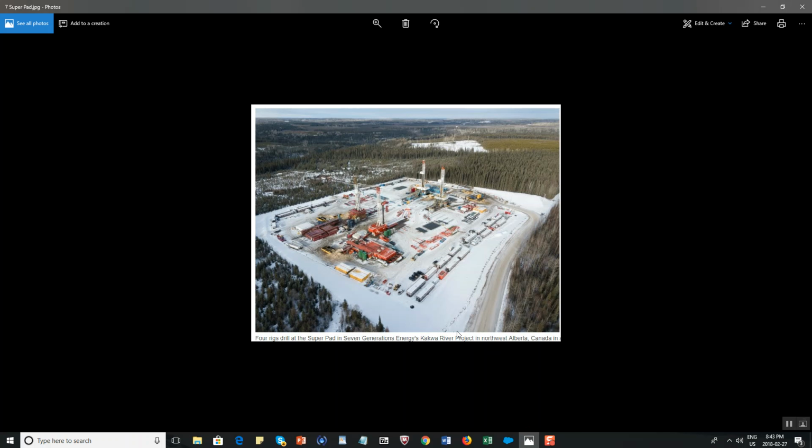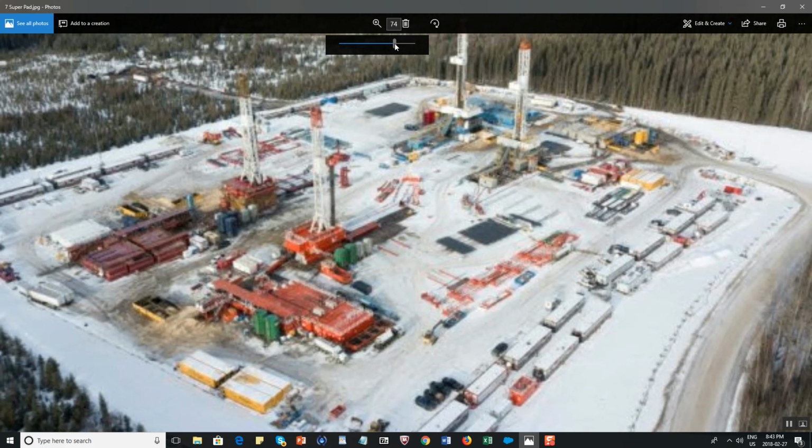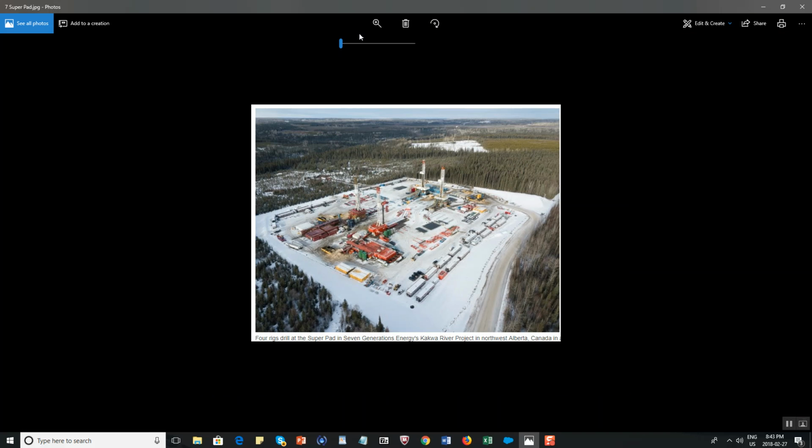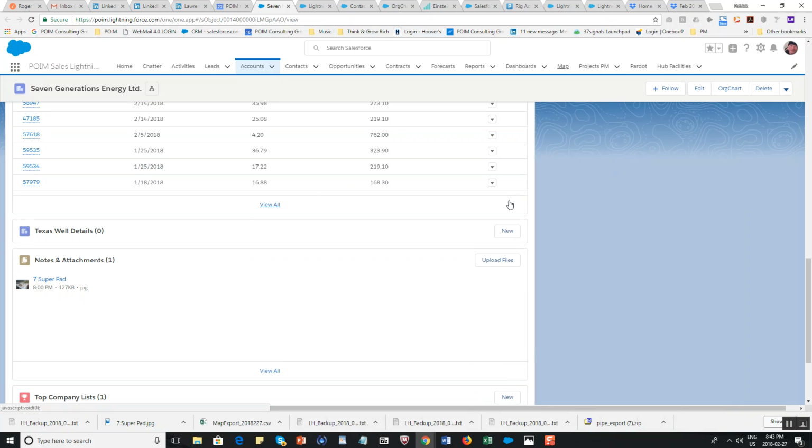And one of the things I've collected is a picture of a super pad. So that's probably a 12 well pad that was in the Kakwa area. It might have been the one that they just completed and I'm taking a look at. I can zoom in a little bit on it, take a closer look and see if I can see any of my competitors. What is it that I need to know about this particular facility that would be interesting to me? So now I've got essentially some targets. I've got some areas or some information that I want to be able to discuss with this particular customer.